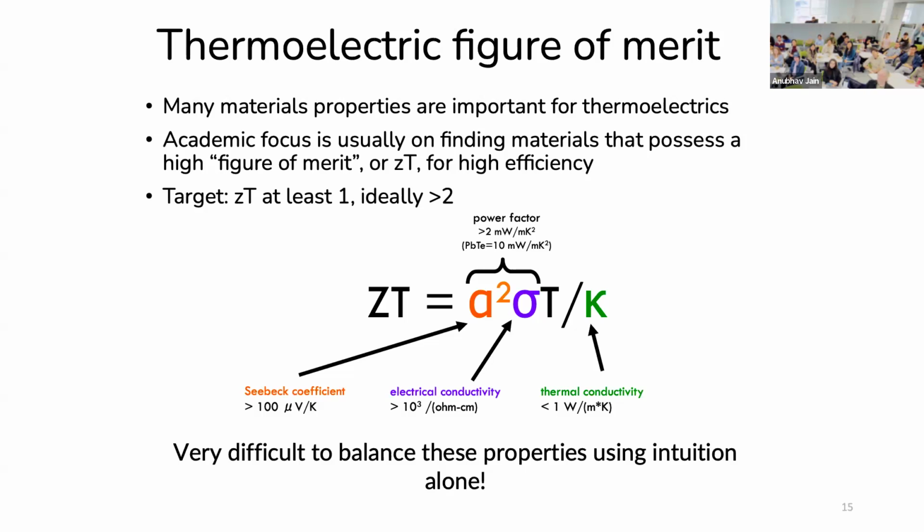And then, depending on the application, if it's industrial waste heat, let's say the output flue is at like 800 degrees C, you want to kind of constrain the T to 800 degrees C in that particular case. It doesn't really help you if you have a 1200 degrees C material. And then finally, a lot of materials just start breaking down at really high temperatures, so you can't just increase it indefinitely.